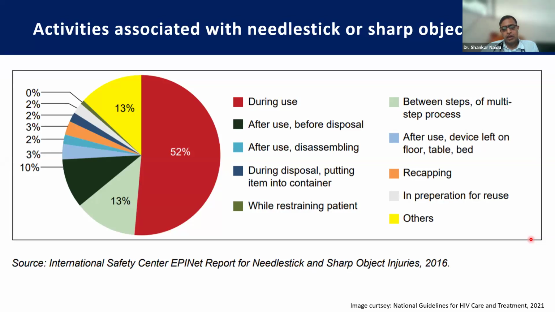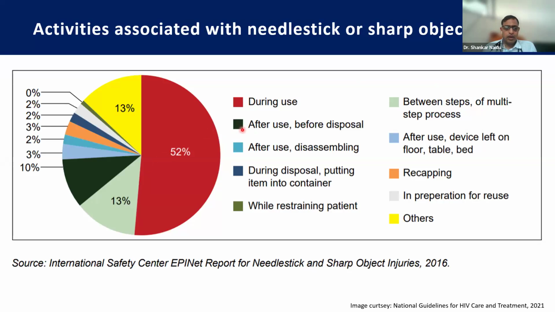So these are data from some of the studies where activities which are associated with needle stick or sharp object injury within hospital. As you can see, during the usage of that particular instrument is the most common time when the exposure happens, followed by in between the steps of various procedures, like when you are doing a pleural tap or ascitic tap, and multiple steps are involved in this procedure. So in between these steps, there are chances of needle stick injuries.